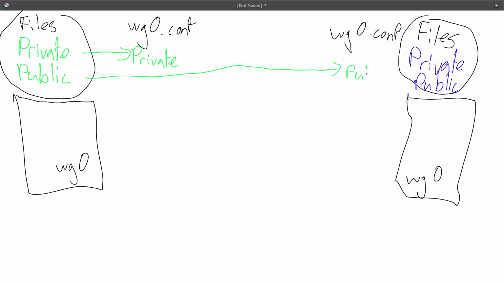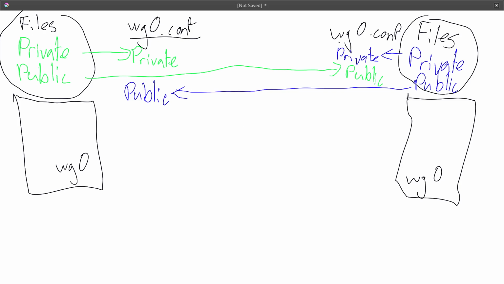So this public key, public. Meanwhile over here, this is going to use its own private key, private, and that public key is going to go over here, so public. So they're going to form part of the config file.